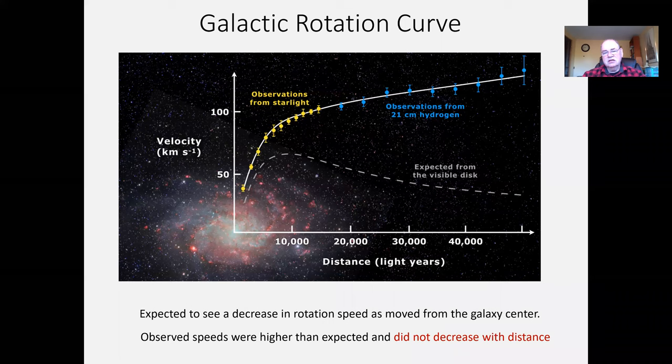And this is what she found. This is the data that she found. She found that the speed did increase for a while, which was expected, but it continued to increase. The speed kind of flattened out, yes, but it did either go up very gently or flatten out. This was very strange. This was not what she expected. What she expected was this. She expected the dotted line. She expected that the speeds that she would measure as she went further and further out on the spiral galaxy would begin to get lower and lower and lower.